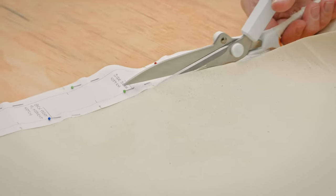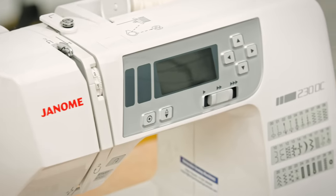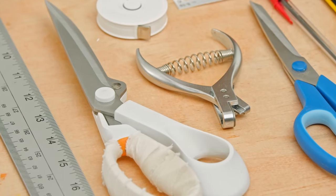By the end of this course you will be able to create fashionable women's wear through the methods of draping. You will need access to a mannequin, a steam iron, a sewing machine, fabrics, a pattern master or French curve, paper scissors, fabric scissors, pins and fastenings, and some stationery.